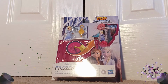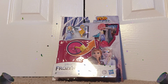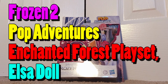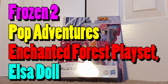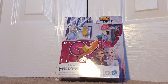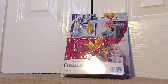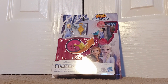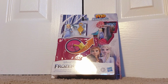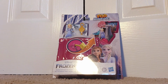Bang. All right, guys. As you can see here today, we will be reviewing the Frozen 2 Pop Adventures Enchanted Forest Playset Elsa Doll. All right, guys, as you can see here, the Frozen 2 Enchanted Playset comes in this interesting packaging. All right, it isn't very beautiful, it isn't bland, it is average. I should say average. All right, so now let's see here.